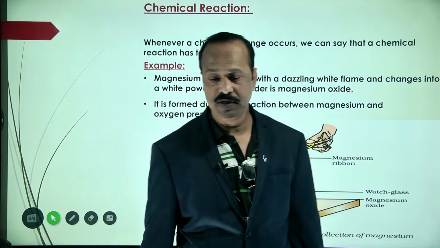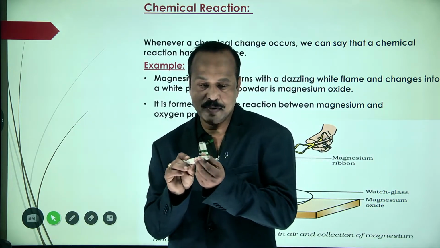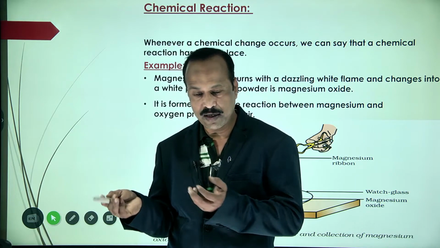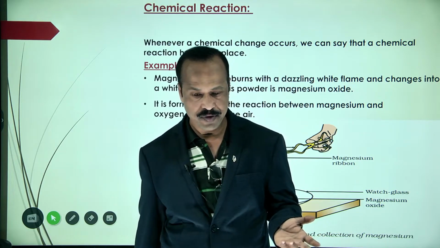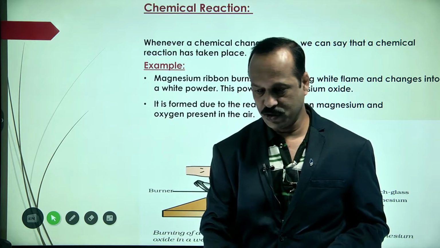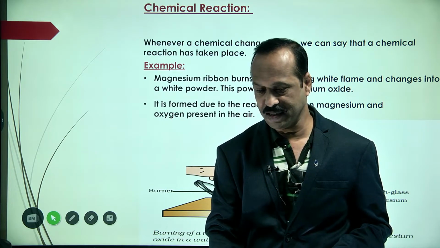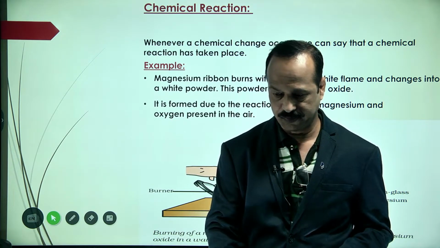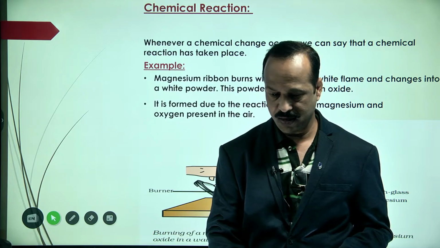And iron, what happens when you heat it? It becomes red. Again when it cools, what happens? It becomes iron only, no? Yes, sir. So the answer is, the chemical change is burning of magnesium. Okay? Okay, sir. Next.